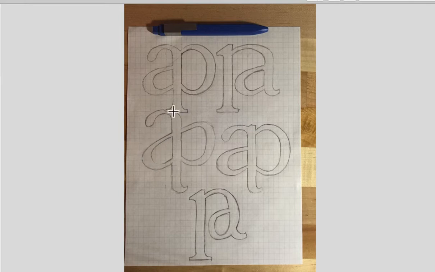Again, the flow, for example, if this was going to be an A and a P, that flow between the two elements, you'd want that to be smooth. If something is going to flow into a stroke, you want that to be smooth. So you're looking for these kinds of really pretty refinements, the flow of the design.